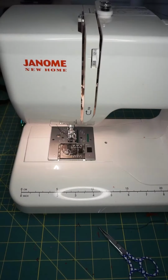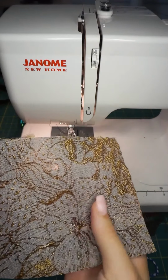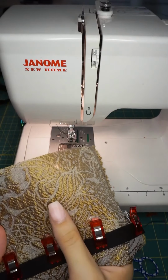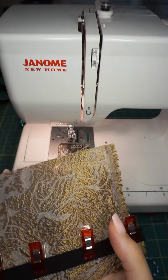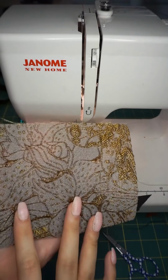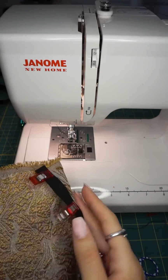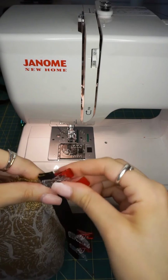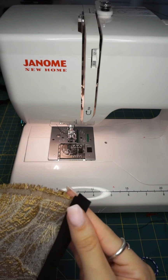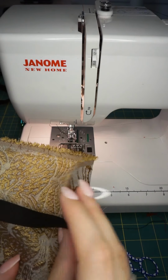So next we're going to hem brocade. This is the outer or the right side of the fabric, and this is the back or the wrong side. You can use whichever side you like, but I definitely prefer the right side of this brocade. What I've done so far is, I will take this back and I will show you. So all of the hems that I'm doing are just an inch. So I've pressed an inch up on all of these swatches.